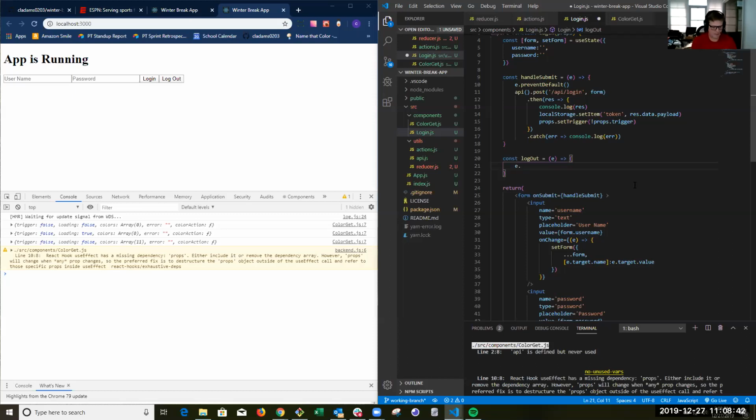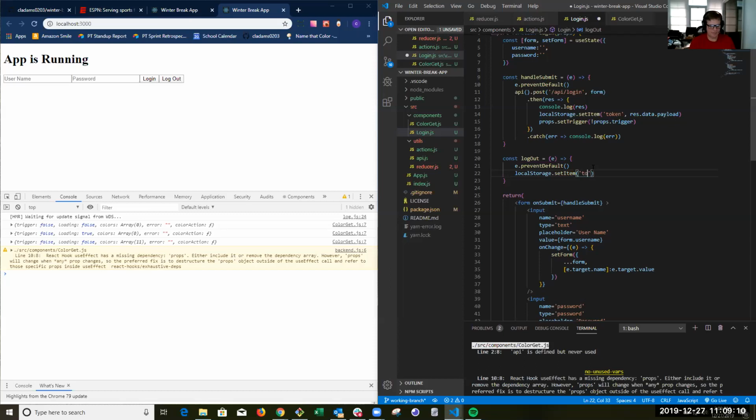So e.preventDefault. All right, and then this is the easiest thing in the world to do, because what we're going to do is localStorage.setItem.